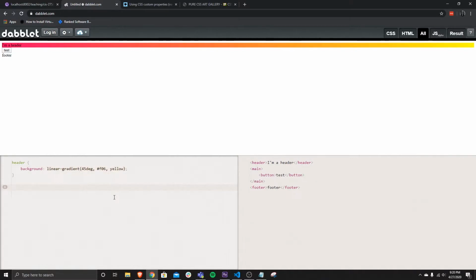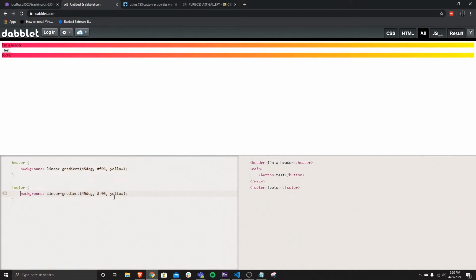And let's say I want to do that on the footer too. I'm going to copy and paste this so I don't have to write it again. Okay, there I got my footer. And say I also wanted to put it on my button.